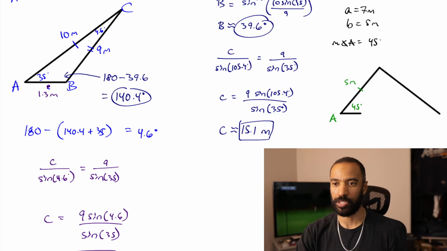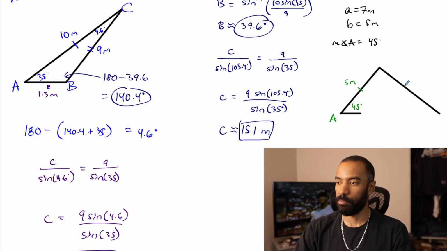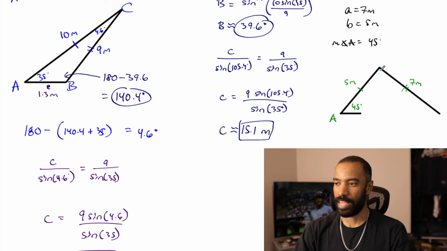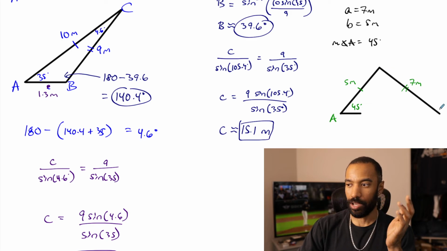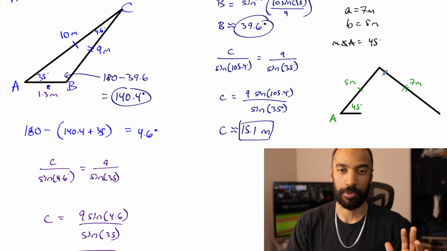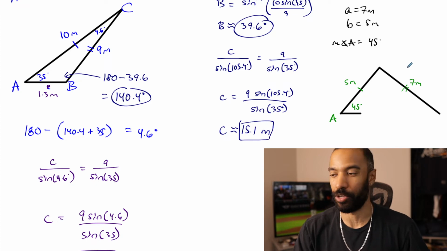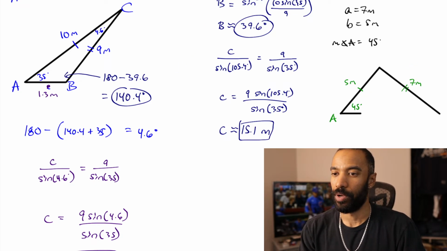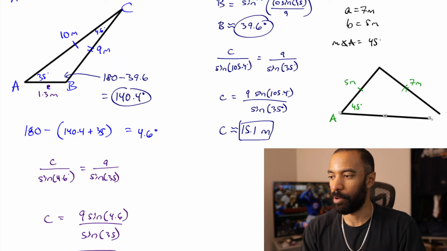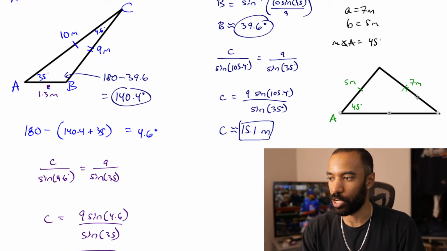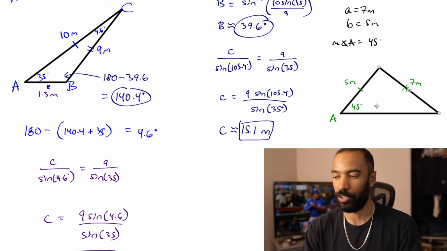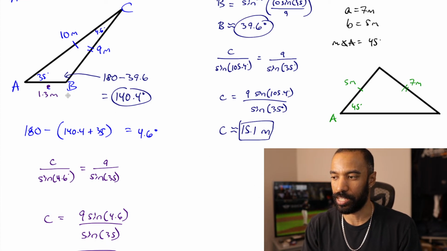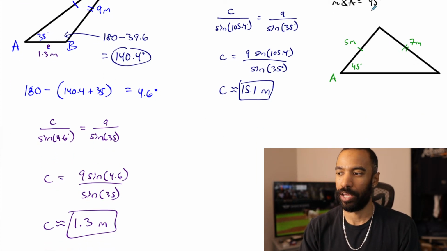Already off the bat, we should be able to say a triangle's possible. It's definitely more than any altitude here, as it's already more than this B right here. This is way more than possible. As long as A is greater than B, you're going to be able to only make one triangle. It doesn't matter if this angle's obtuse or acute. Once it's more, that's it, right? So we can definitely make a triangle out of this, and only one of them. Unlike the previous value where we talked about swinging this thing over, if I swing 7 over, it's just too long to preserve the 45-degree angle and make a triangle. Only one triangle is possible. No H is needed to test. We know where we're at here. One triangle.